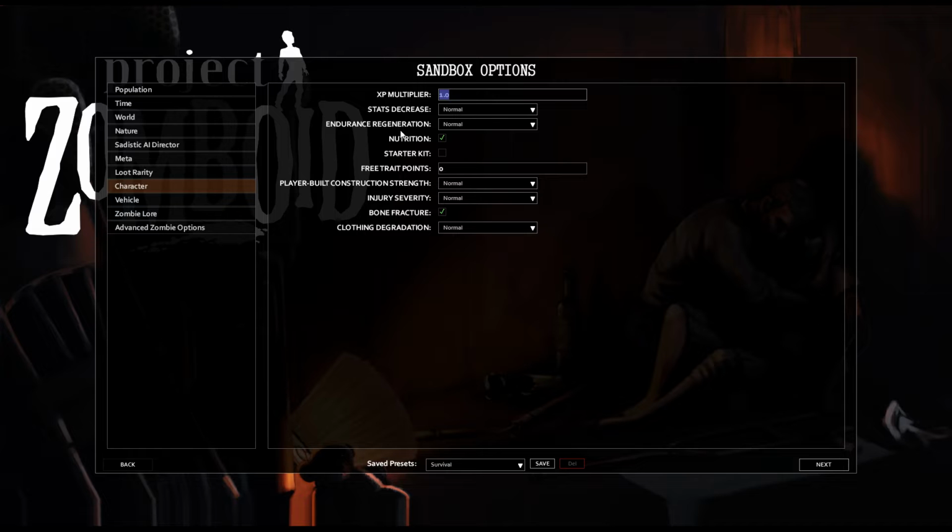XP multiplier, I'm bumping this up again. I think before I did 2.0, I'm gonna go with 3.6. And stats don't decrease very much. Endurance regeneration, normal. We'll go with nutrition.